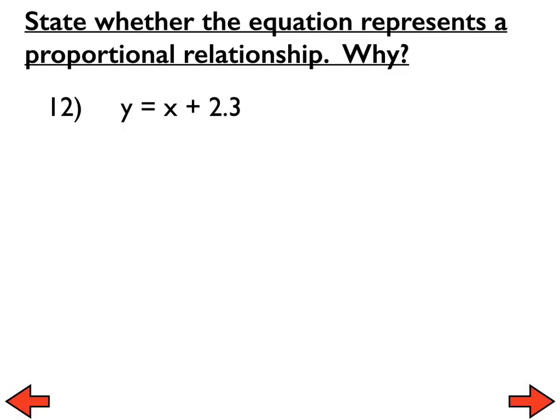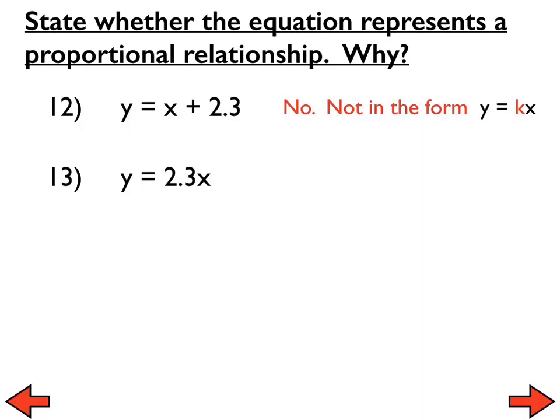Number 12, is this proportional? No. Who can tell me why? Yes, sir. Because something is being added to the value of x. Exactly. There's something being added to the end of it. We just want y equals kx, not y equals kx plus something. So it's not in the form.